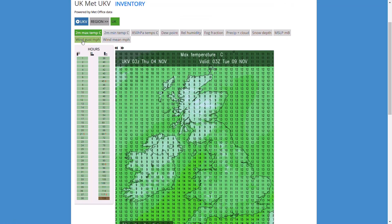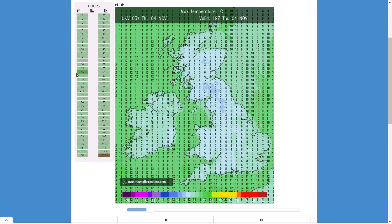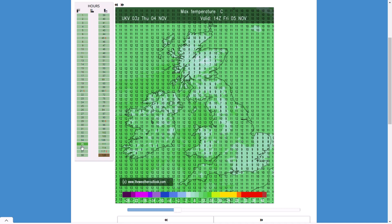Looking at the 2-metre max temperatures — it is going to be pretty chilly tonight. We're going to be seeing temperatures potentially dropping down to around freezing, 1 or 2 degrees in the south. From the northwards in Scotland, where we have high pressure toppling with a bit of a milder air mass, temperatures could stay a couple of degrees above freezing, around 5 or 6 degrees, but there is going to be some drizzle and cloud around. For Friday afternoon, still quite chilly across the south — around 9 to 10 degrees, and quite widely 9, 10, 11 degrees perhaps.